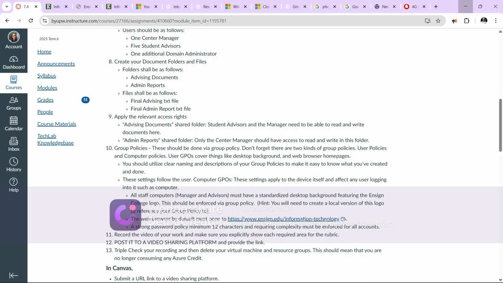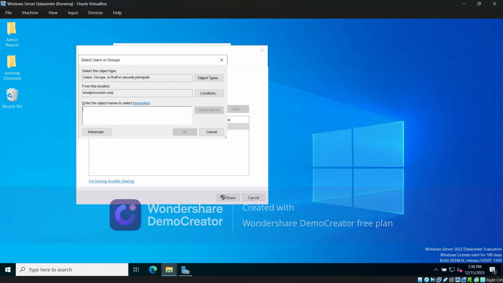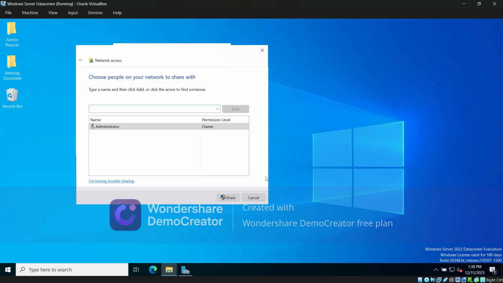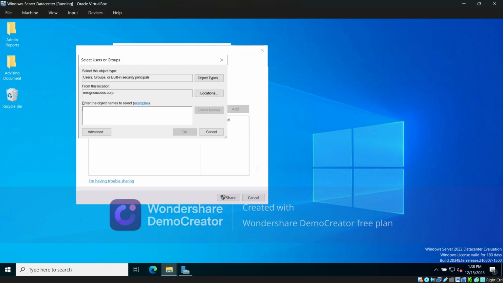So the people we are supposed to give those rights to are the managers and student advisors. We find student advisors, so we check names. Yes, student advisors as groups. Give them read and write, and then we add another one, managers. So let's say center managers.